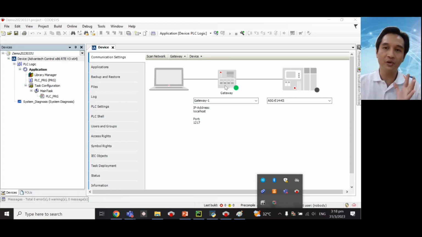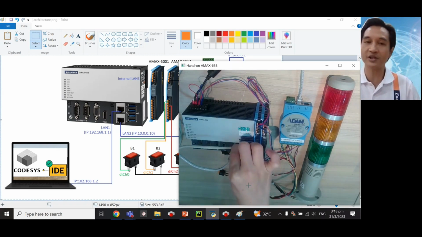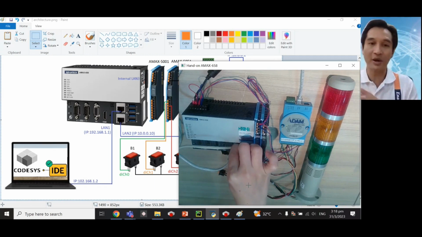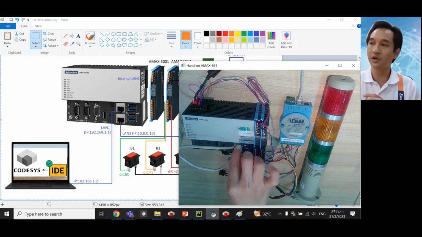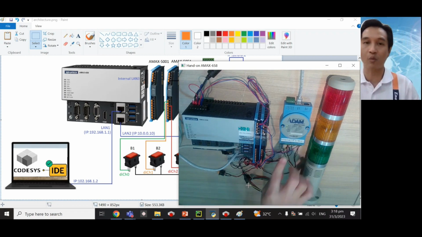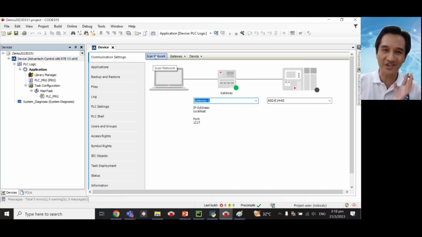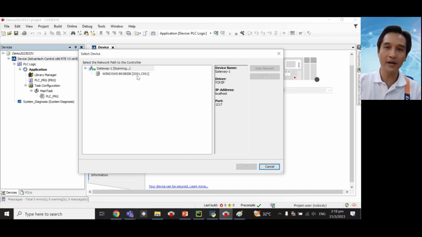The IDE and the gateway are on the same system, right? Based on my architecture, I did set all the IPs correctly. The IP I'm setting is on this LAN1, connecting to my laptop. This one I'm setting is 192.161.1, and the hardware is 10.0.1, based on my architecture. So I labeled everything properly. If you try to scan this, this is the hardware.